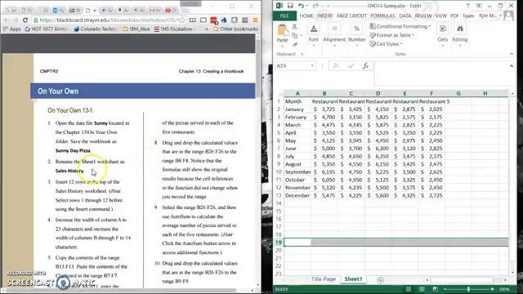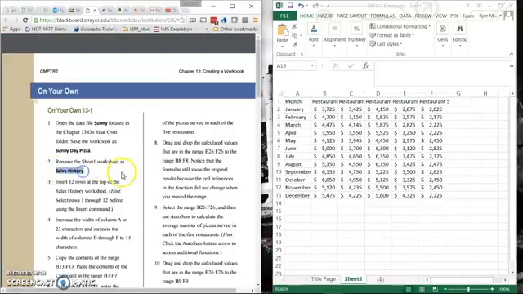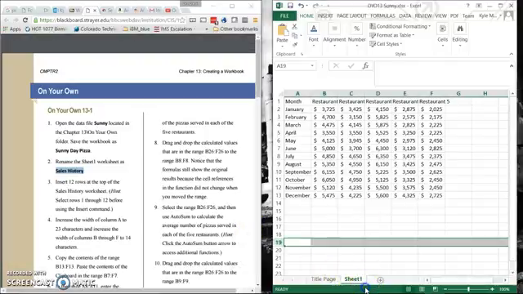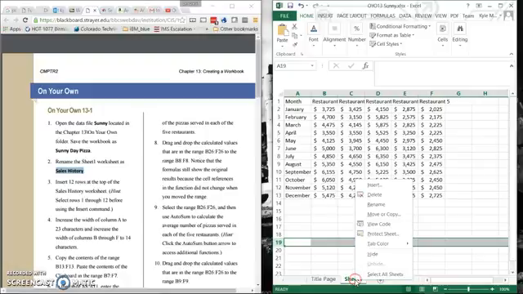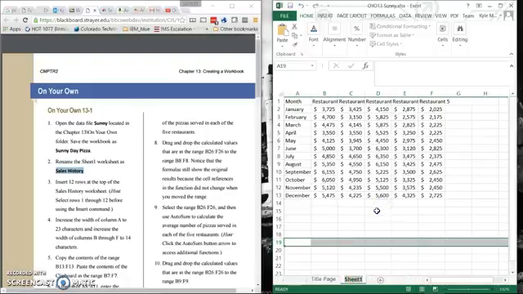So it says rename the worksheet 1 to sales history. I'm a copy and paste person. That's just who I am, what I like to do. So I'm going to copy and paste sales history. If you don't want to copy and paste, you can just type it in, but you will come here to the Excel document, right click on worksheet 1, go to rename, and there you will type in or paste sales history.